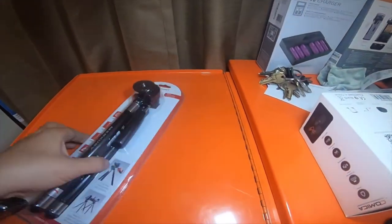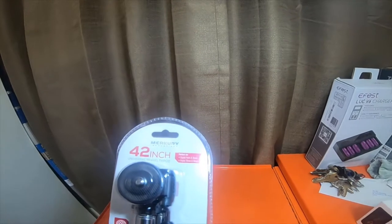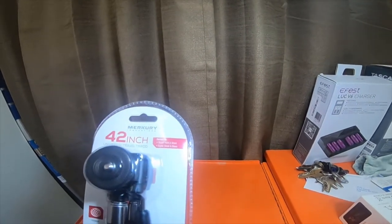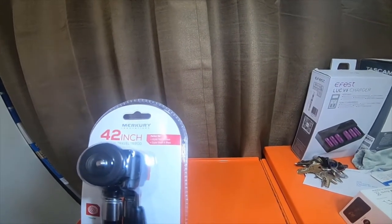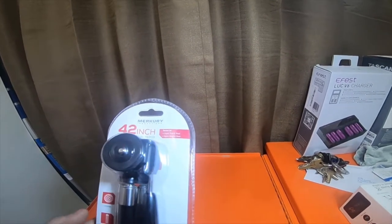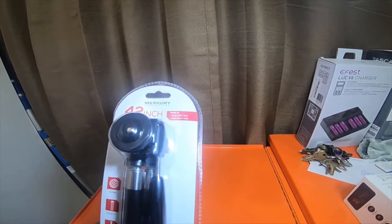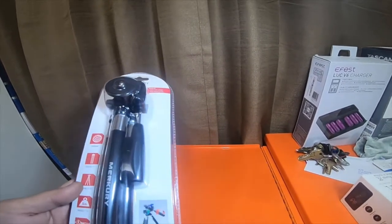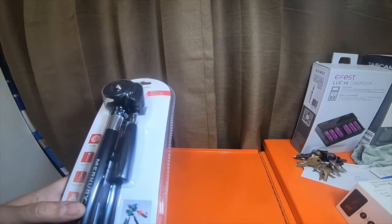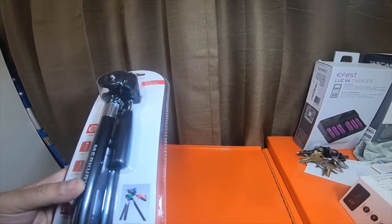Hey everybody, so I picked up at Target this Mercury Innovations 42-inch universal travel tripod. Perfect for digital point and shoot, digital shoot and share. Universal, folds to 11 inches, extends to 42 inches, will hold 1 pound, and it's for on the go use. So it's got a three-way fully rotating photo video platform.